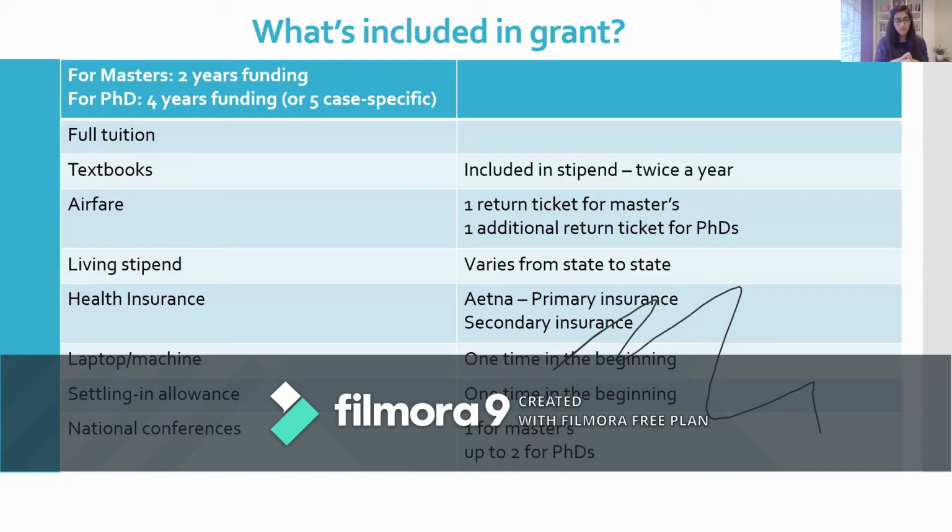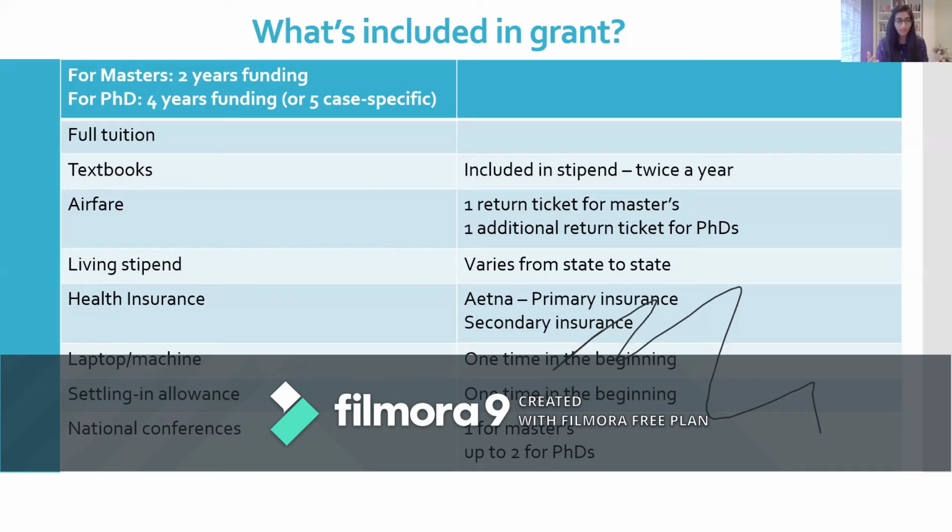So what is a stipend? Stipend is the monthly allowance that you get to live in the US. With that monthly stipend, you have to pay for your accommodation, and that stipend is good enough for your whole survival. So your groceries, any other transport that you have to do, and your accommodation. This is all included in the living stipend. And the living stipend amount, like people would ask, how much do they pay? They pay different amounts for different states, because in the US, every state is different.